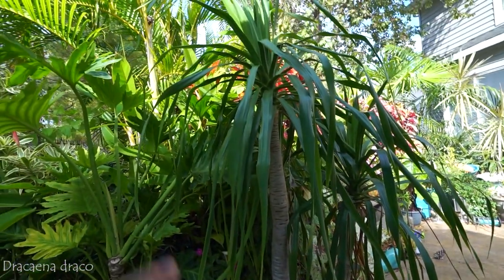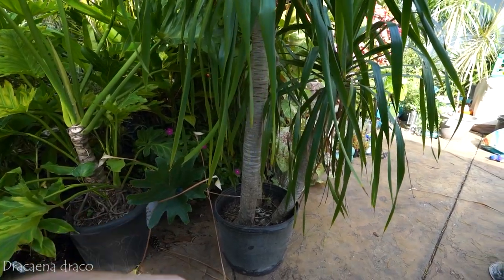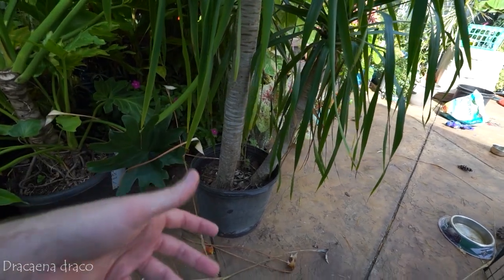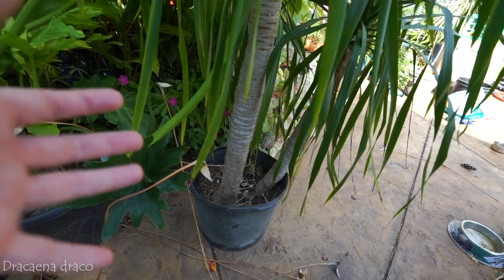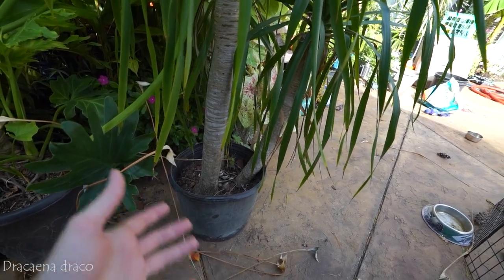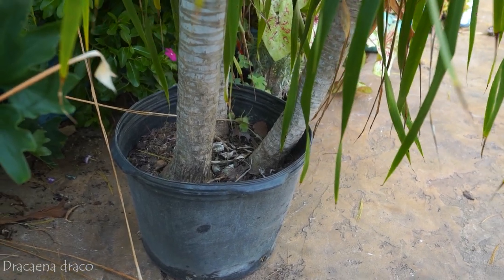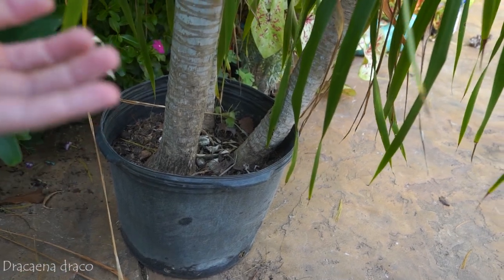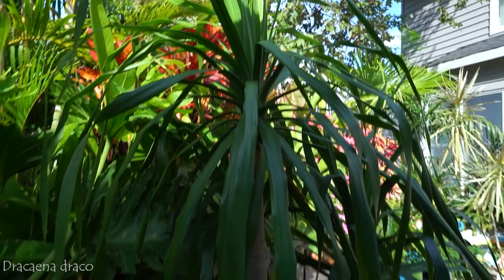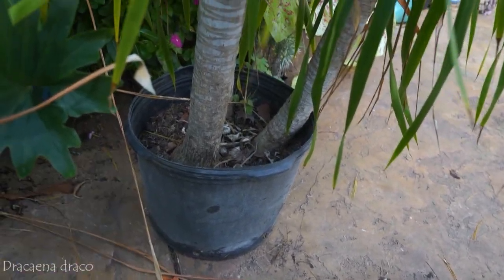That mix I use will have a lot of grit and gravel to drain really well. I know people in really humid climates or areas that rain a lot who pot these up in almost a pure grit or gravelly mix and don't even worry much about the soil component. A lot of potting mixes aren't technically soil — peat is organic but it doesn't release much and takes long to break down, so it's not that different from growing hydroponically. If you live somewhere with lots of precipitation and keep the plant outside, use a really gritty mix, maybe a cactus mix you can pick up online. If you live somewhere bone dry, an all-purpose mix is probably fine as long as the pot drains well and it's not sitting in water.